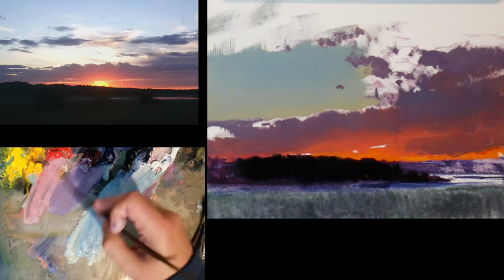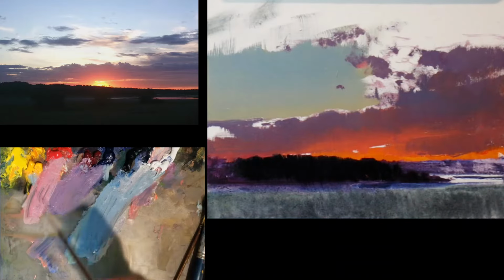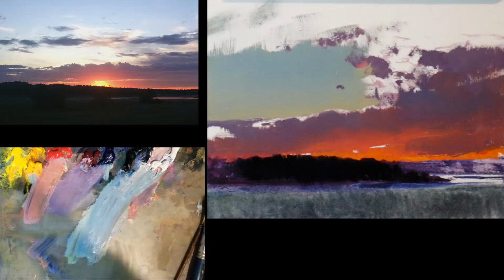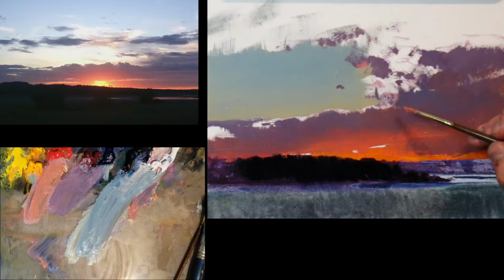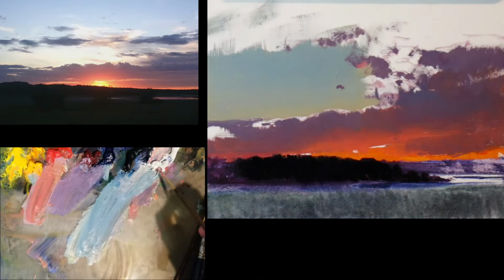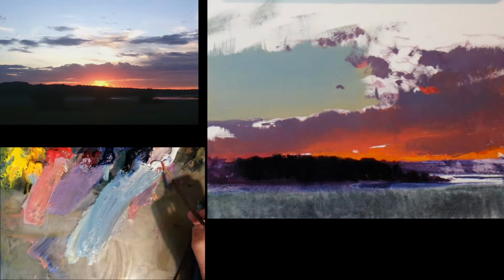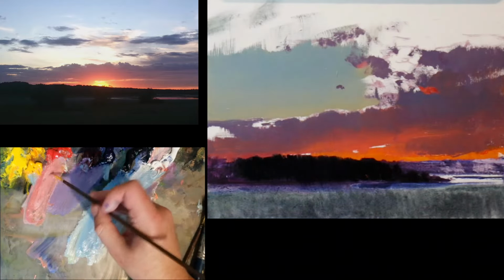That's what I meant earlier when I said that this painting is going to be more red than the photograph. It's because I'm also partly basing it off of this older sunset. People responded to it, and I've had several people say that they wanted me to do a lesson on how to get those bright colors. So I figured I would incorporate that into this lesson.